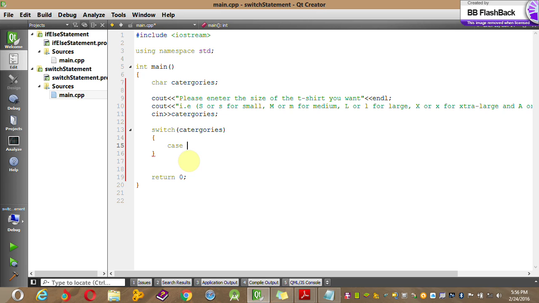Okay, now when you're using the case, now you'll write the syntax will be case, and then now here you're going to write the data type. After you say case, you write the actual data type that is going to fit inside your trace, which is category. Category, we know it has been declared as a character. So what is the data type that actually is going to fit in our character?